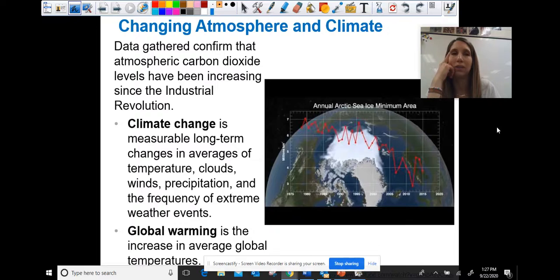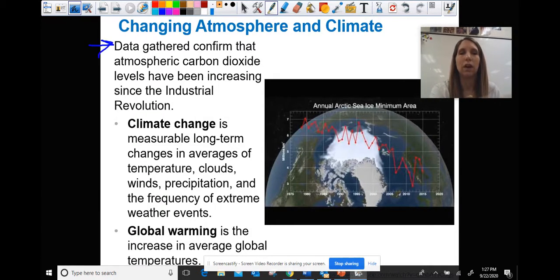So what we know about this is that we understand, and as you saw in the video, atmospheric CO2 levels have been increasing for a long, long time, for several centuries now, and especially in recent years, to the point where now we're over and above the threshold of where we've ever been, at least in terms of the data that we can obtain from geological samples. So we know that CO2 levels are rising. We know that that can be due to a lot of different things.